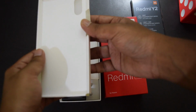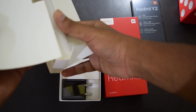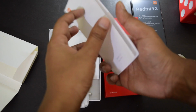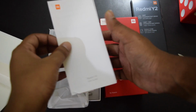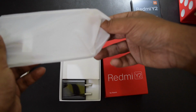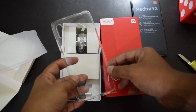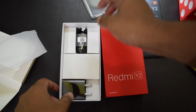First let me check what are the other things inside this box, and this seems to be a white box, and inside this you are getting few papers. This is user guide and this is the warranty information, and here in this package this is the silicone back cover for Xiaomi Redmi Y2. If you are satisfied with this, you do not need to buy a separate one.